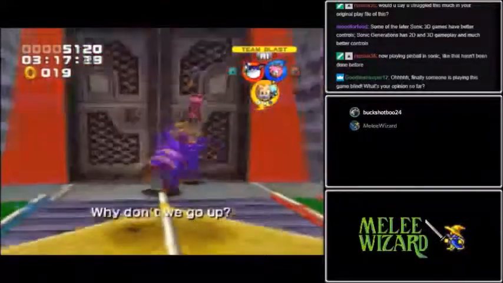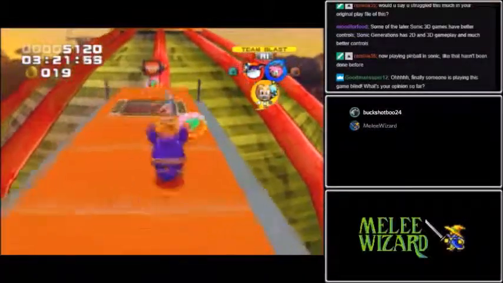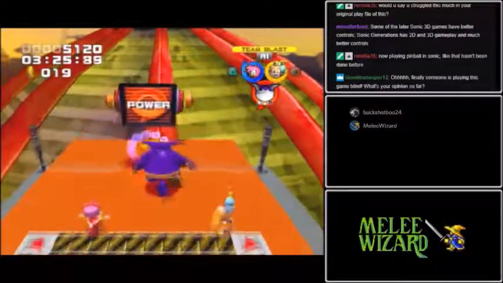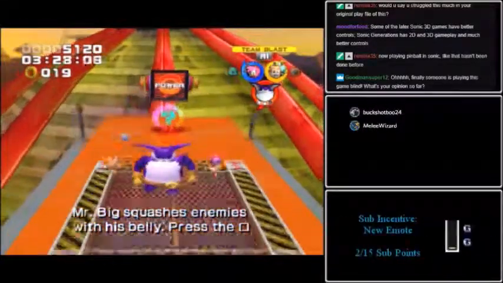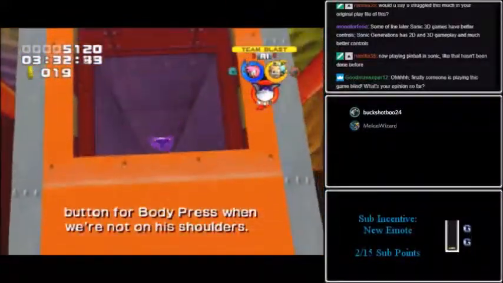Yeah, just as a note, holding B when going fast will keep you going fast, but you can also just mash B to speed up if you're going slow. Oh yeah, this is the other gimmick of Bullet Station. You constantly end up on train tracks.